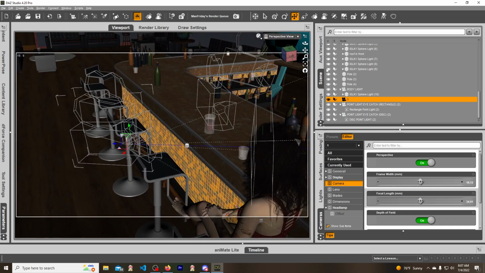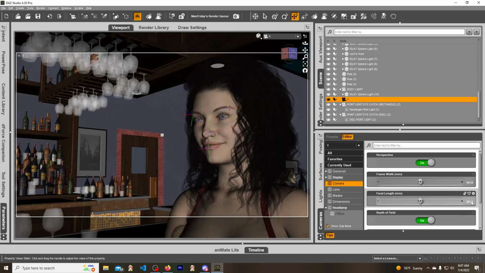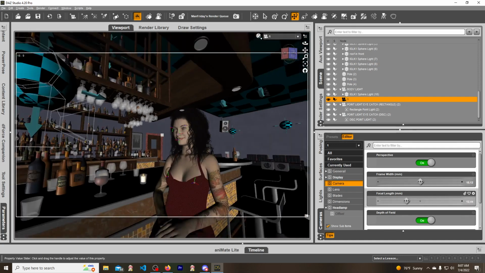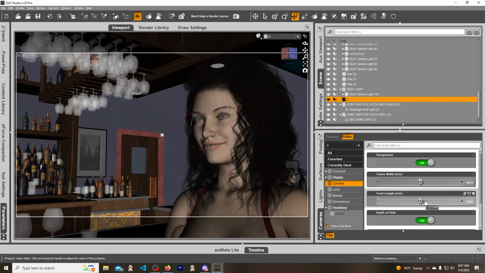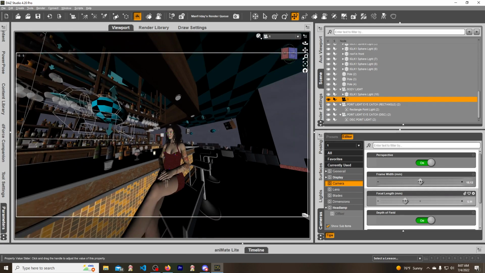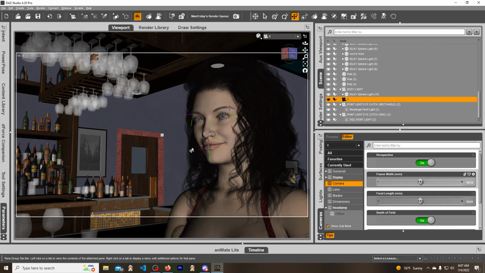You can do other little tricks, and you can see the bars stay exactly the same. If you jack this way back, you can see how you can do a fisheye effect with the camera. I don't want that, but if you're going for some sort of funny shot or drunk shot, you can do a drunk shot just by messing with these. Like Red Dead Redemption with the Lenny things. All they did was mess with the camera and blur it. So we got our shot.